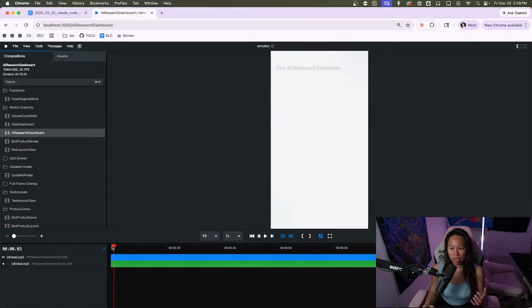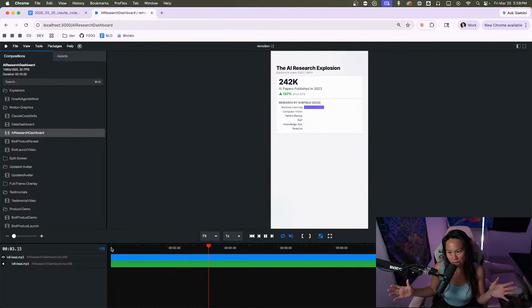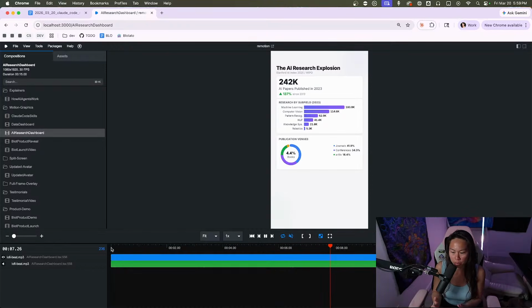Okay, so remember we wanted Claude to make this light themed instead of dark themed. So here's the light themed version. And that was the only instruction I gave it, guys. I didn't tell it to change anything else, change any of the charts, change any animation. I just said make it light themed, and you can see it did that in like less than 3 minutes.